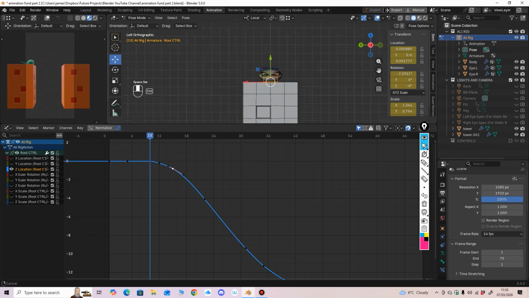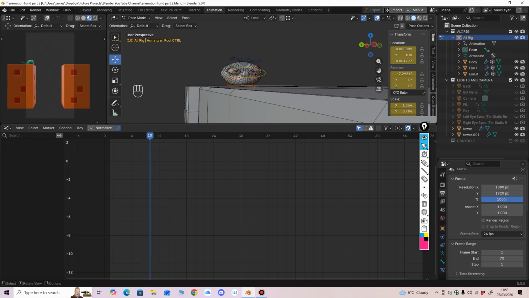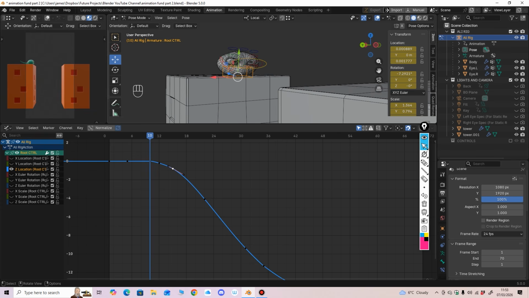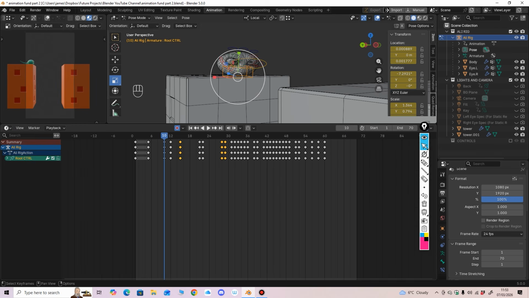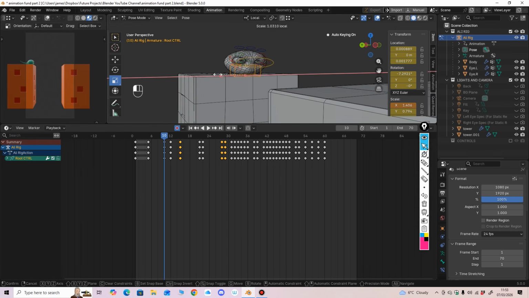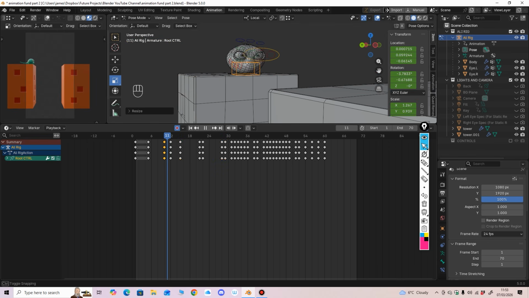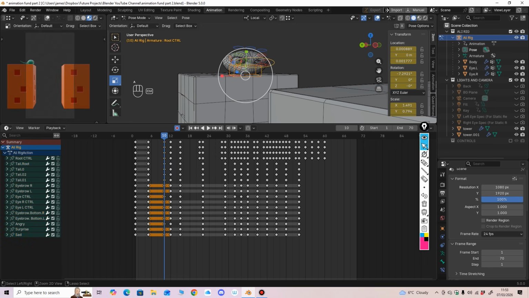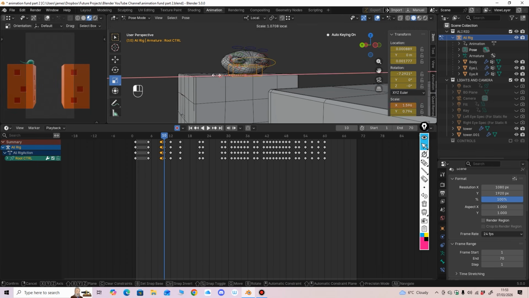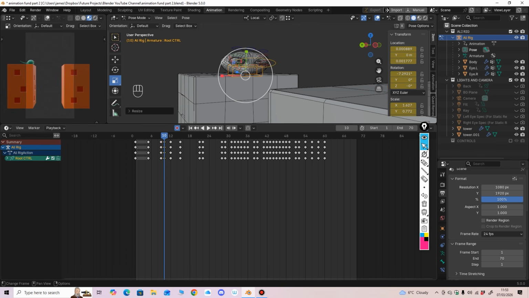Maybe we need a bit more anticipation there. So that's where it anticipates. If you go to A, you could copy and paste that and give it a bit more.